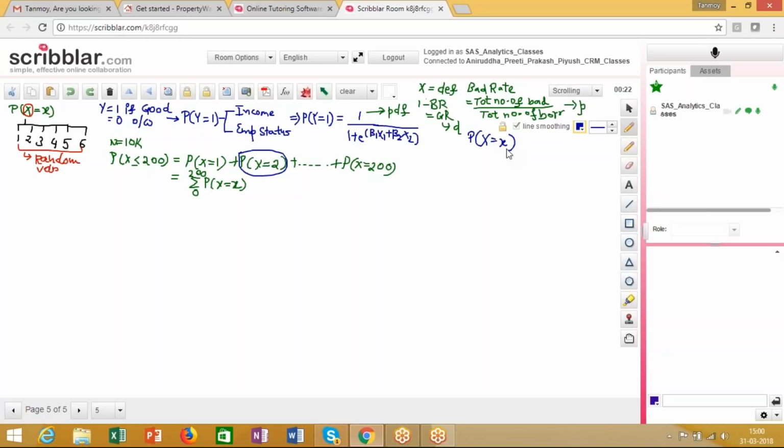The reason is that I'm asking what is the probability of getting two defaults? But these two defaults might occur in many ways in these 1,000 loans, right? If I'm doing 1,000 lendings, it might be that the first two loans default and the remaining 998 loans do not default. It might be that the first 998 loans do not default and the last two default. Or it might be that the first loan defaults and the last loan defaults, but in between none of the loans default. So this can occur in different selections, right? And I cannot capture all the selections.